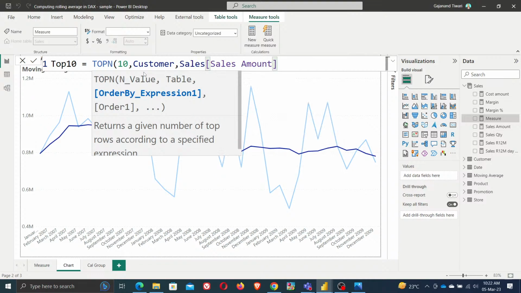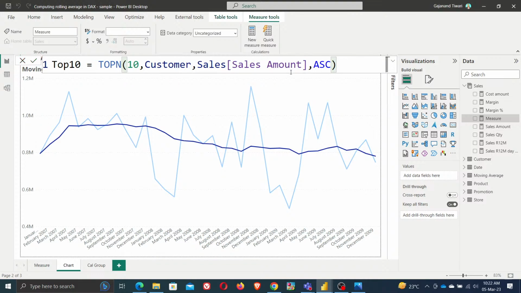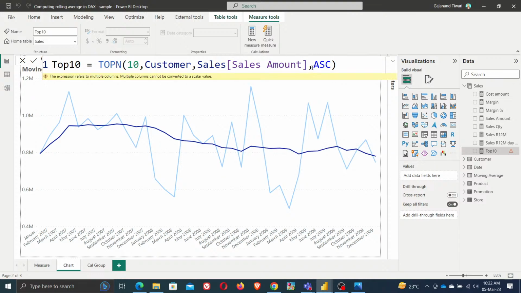Sales amount. Yes, so this is the function. Usually when you start it, you get a problem. I'm sure about that, so you can try in a different way. Even if it doesn't work, then use the other one. Sales table, sales.